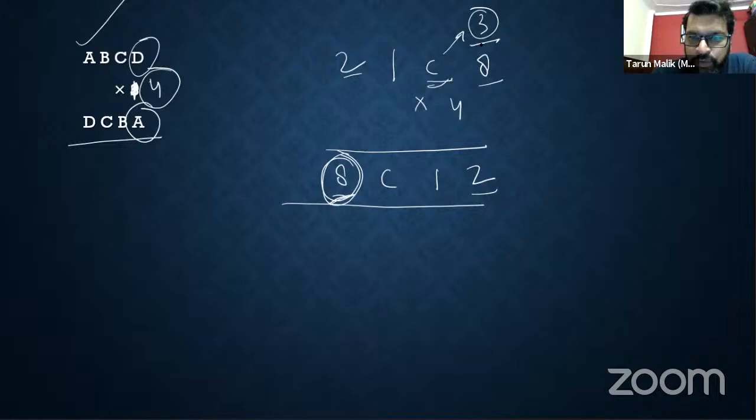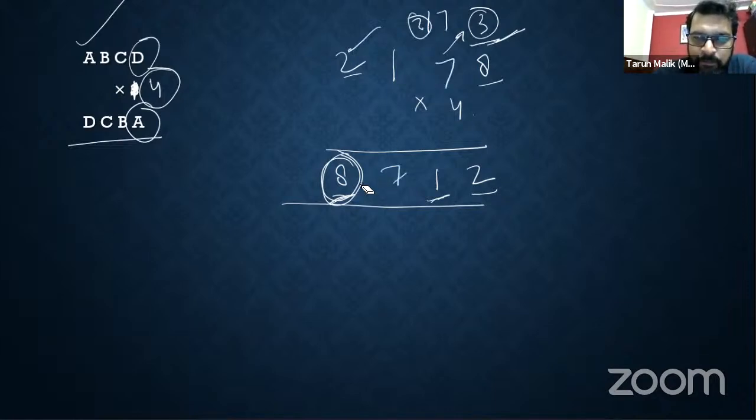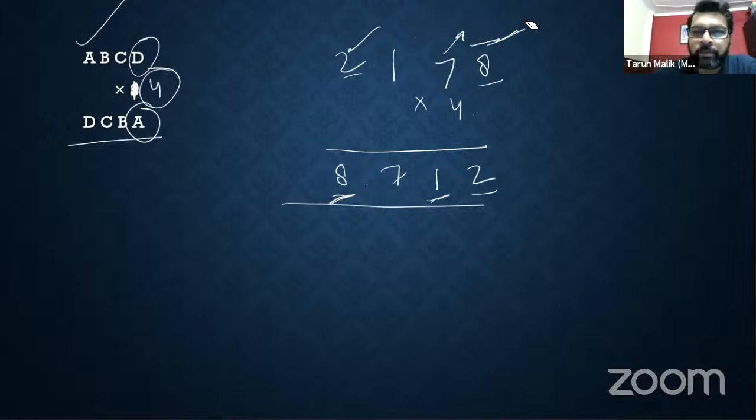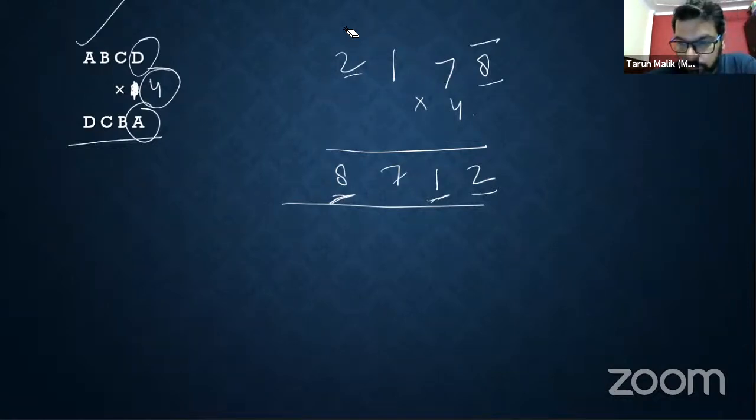Right? Now simple, 4 into C plus 3 gives you 1. So before adding this 3, it must be 8. So 4 into C must give you 8. So either 2 or 7. 2 is already given to this. So 7 is left. So C is 7. That's your number. 2178 into 4 is 8712. Yes, I'll repeat. Just hold on.